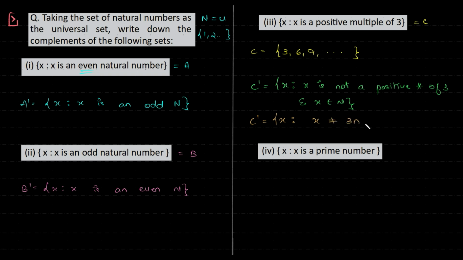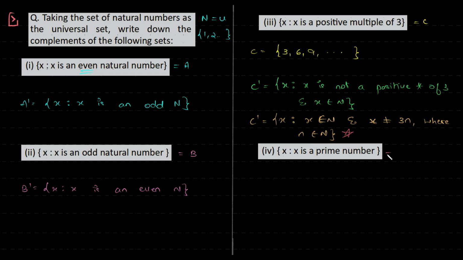So what is it that I'm doing? First thing first, let me go in a particular order. So x will belong to natural numbers, and x should not be in the form of 3n, where n belongs to natural numbers. So what is it that I've written? I'm talking about all the natural numbers, excluding anything that can be written as 3 into n. Does it make sense? So again, I would like you guys to represent in this manner. Both the answers are correct, but I would like you guys to represent in this manner.